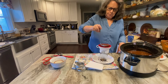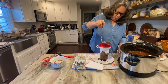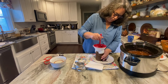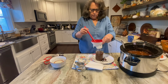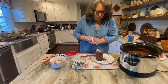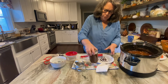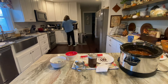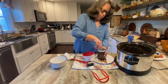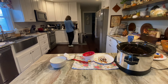Now it's time to jar this up. For my second batch I only have pint size jars, which is fine for personal use since I've got plenty made for gifts. I'm filling to a one-inch headspace, de-bubbling, and then wiping the rim very well. You want to leave a good headspace at the top. I've got the lids sitting in hot water, put a ring on, and then I'm putting the jars in my electric Presto canner — water bath for 10 minutes. I got five pints out of this batch.